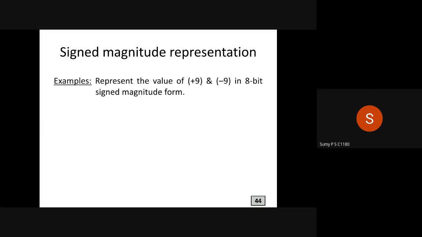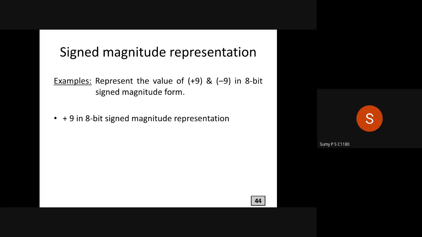Now represent +9 and -9 in 8-bit sign magnitude form. Okay, I will show an example. 8-bitல represent பண்ணனும்னு சொன்னதால இது மட்டும் நான் சொல்றேன். Next you will do it. Okay. So +9 in 8-bit formல represent பண்ணனும். Question நல்லா புரிஞ்சுக்கோங்க. I have to represent the number +9 in 8-bit form. Okay, 8-bit sign magnitude form. ரெண்டு விஷயம் இதுல இருக்கு. ஒன்னு 8-bitல represent பண்ணனும், ரெண்டாவது sign magnitude form.